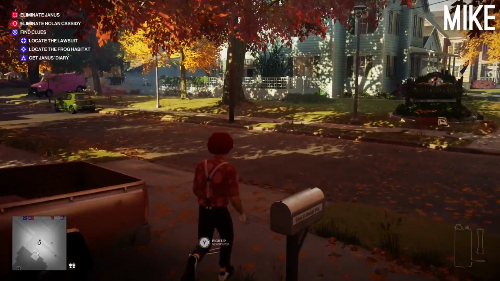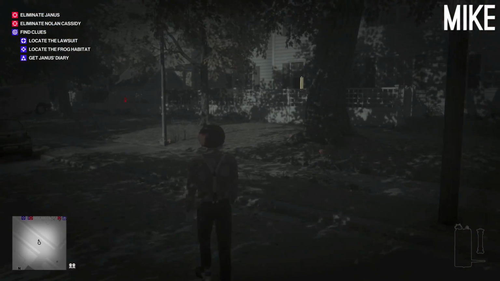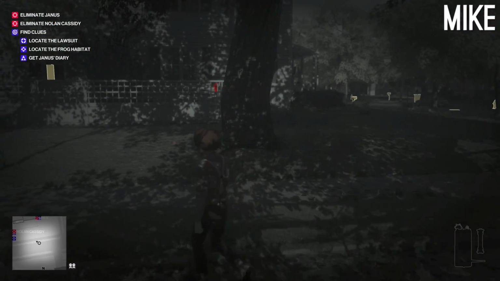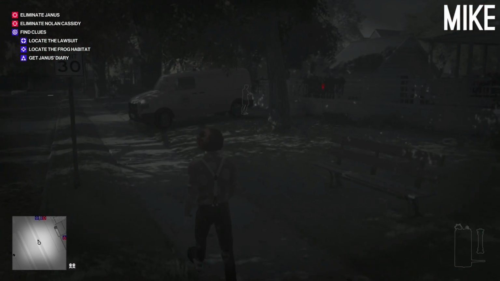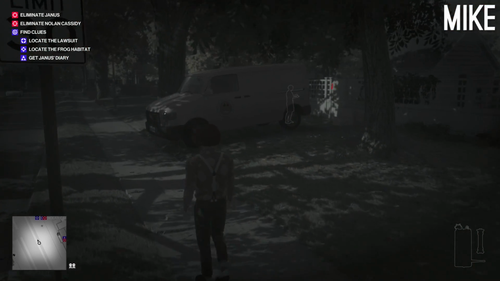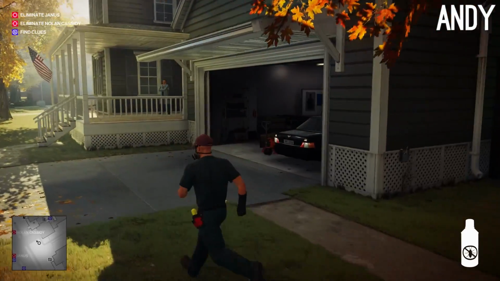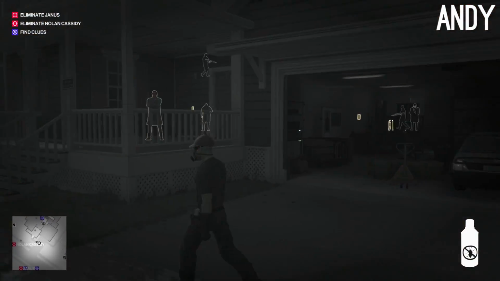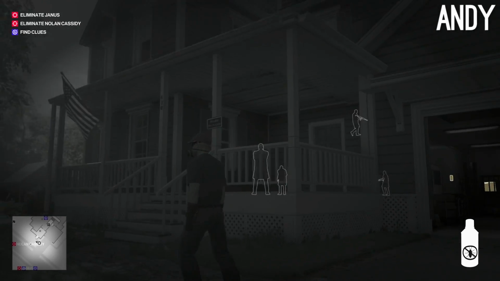Right. I think I should probably deal with Nolan Cassidy first, because much as it's tempting to bump off the old man, I think actually I should get rid of his security detail first, let's say. All right, I've wandered around a bit, and I don't know for sure, but I'm guessing it's probably this house, considering how heavily guarded it is.